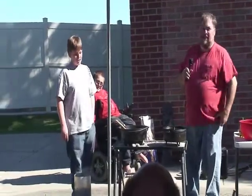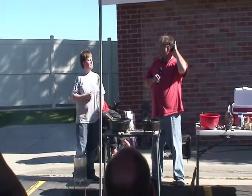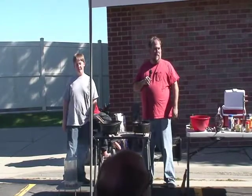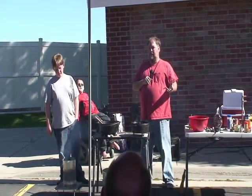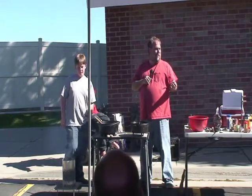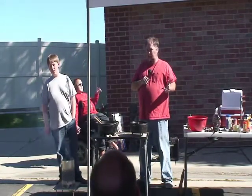I've never been able to get these things to light with newspaper. I have. I didn't know you could do that. And one thing I have learned, for me, the newspaper burns out before the coals get lit. But I have learned that if you soak the newspaper in your cooking oil, it'll burn a little longer.